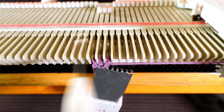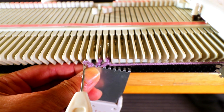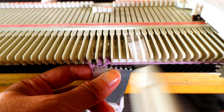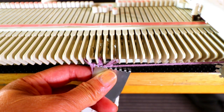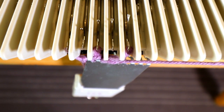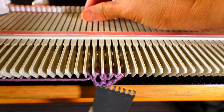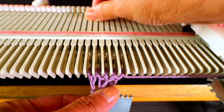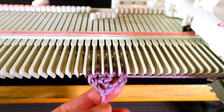And I'm going to do the increase on both sides. I'll move 1 needle out, so there will be an empty needle in the middle. And the right side is the same, 1 stitch out, and there will be 1 empty needle. So we have 2 empty needles now, and we can knit 2 rows. You can see we create 2 holes here. And this is the corner.